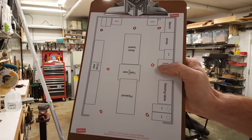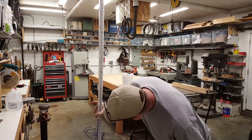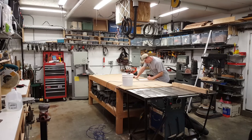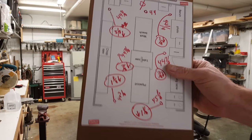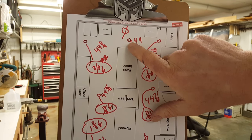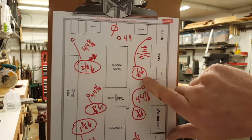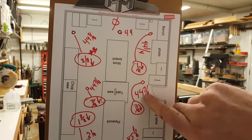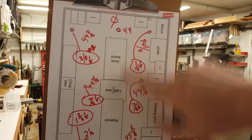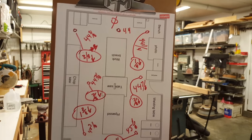This is just a floor plan of the shop, and those red spots are just spot locations that I want to check. So I'm going to run around and do that real quick right now. Okay, so you can see 44 inches was what this measured here, and that's zero. That was the tallest point in the room. This one's 44 3/8. That means it's 3/8 lower than this point. This was 44 1/4. That's 1/4 inch lower than this point. This one's 44 7/8. That means it's 7/8 lower than that point. And you go on all the way down. This one is 1 1/8 lower than that point. So we can tell we've got a pitch from here to here going down towards the garage door, which is great because if you have to wash your floor out, it goes out the front door.